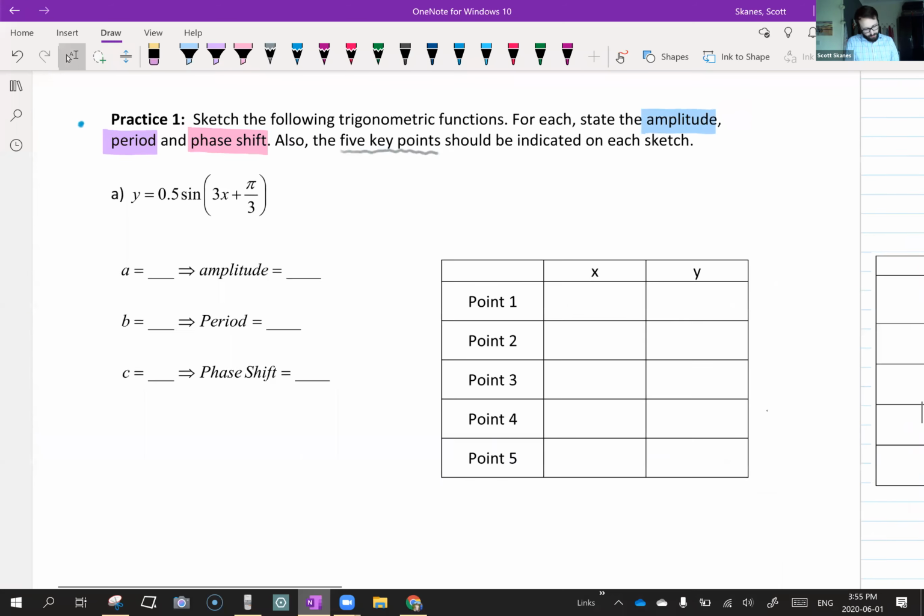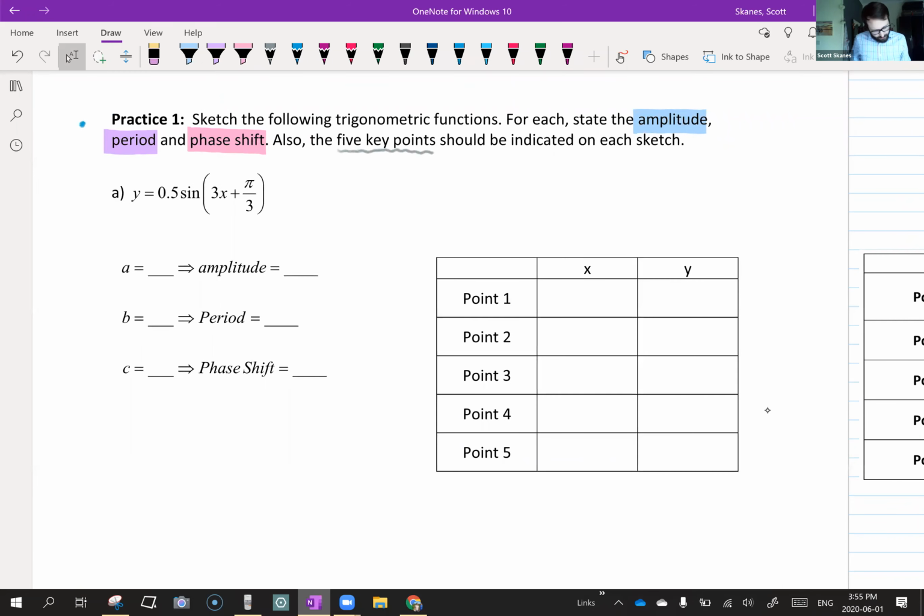So let me try to help you understand what's happening. We've been given this function. It's a sine function. We need to look at it, take A, B, and C, use those to give amplitude, period, and displacement, and then use that stuff to fill in the table. So let's just start. What's A? A is 0.5. I know it's 0.5 because I'm looking right at it. It's right there. Remember that for a sine function, A, B, and C are given like this.